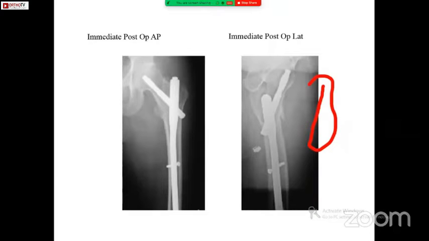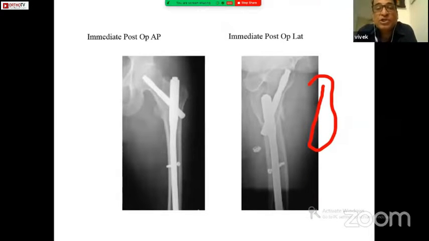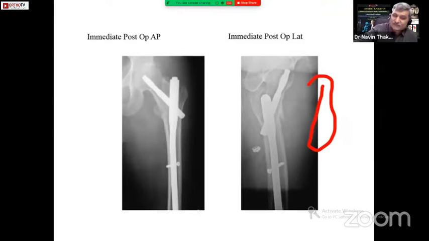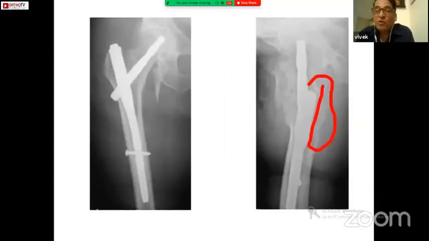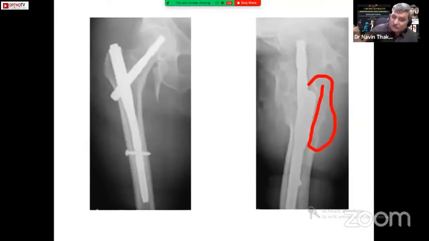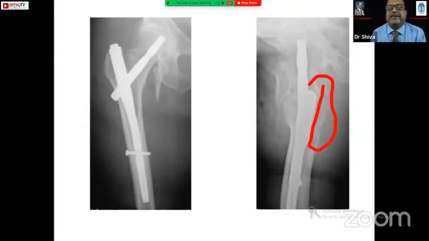On the AP, there is nothing wrong with the TAD, but if you look at the position where it is touching the anterior cortex. Sir, it is not a 180-degree lateral X-ray. It is with the anteversion you are seeing. Well, if it is not 180 degrees, we should not comment on the anteromedial side. My limited point is, even after the fixation, there is an instability and there are chances of displacement of the neck elements. Navin, these two are different cases.